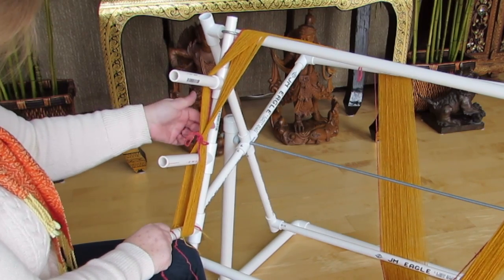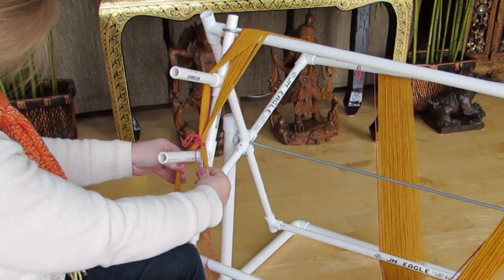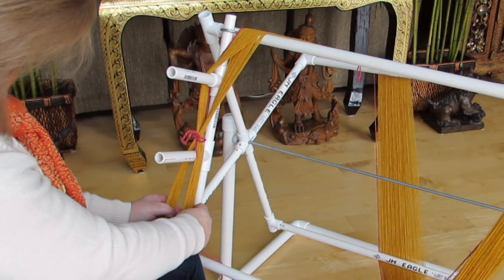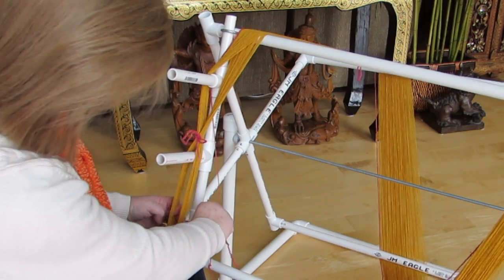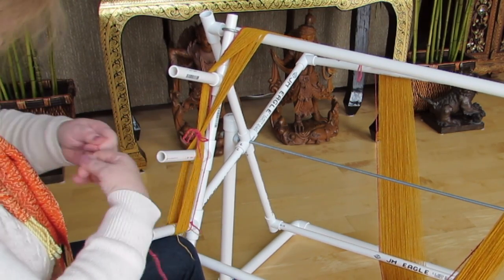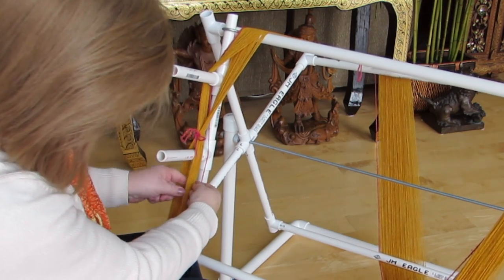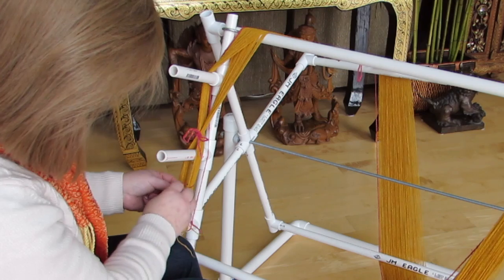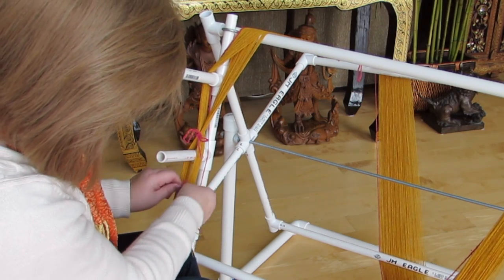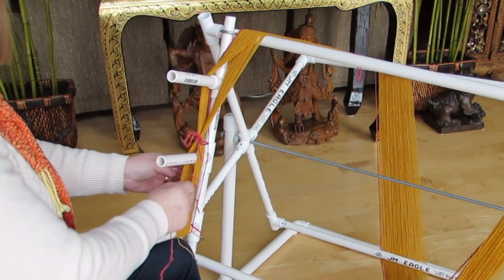Then we're going to put four more ties, one on each of the legs of the cross. That'll hold that separate. Again, we don't want to lose the way this is warped. We want the lines to stay in place as we are putting it on the loom. So these don't need to be tight, just enough to hold it so we don't lose the cross. And again, I like to put just a little bow there.